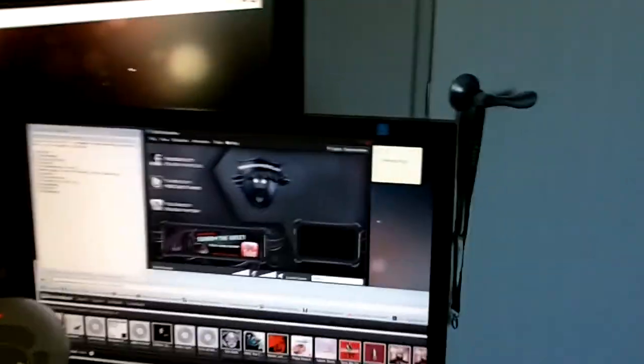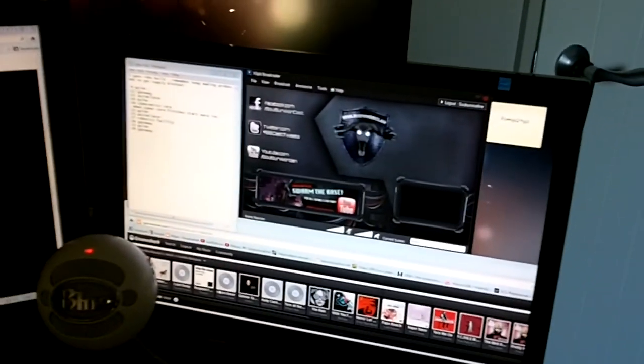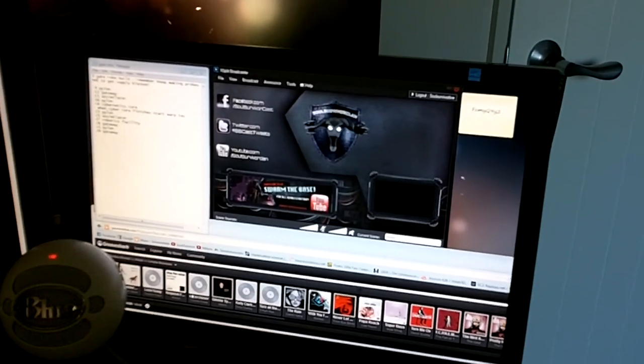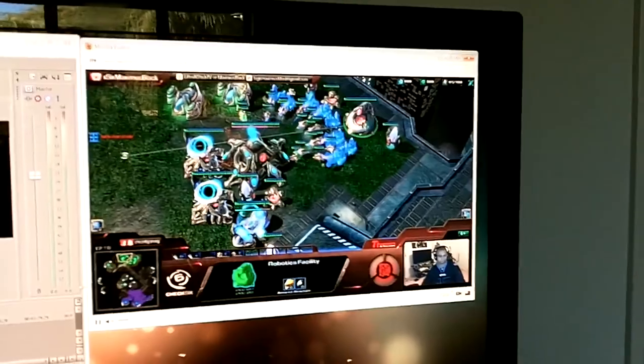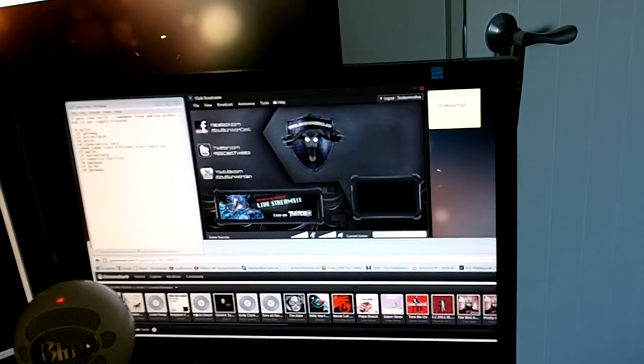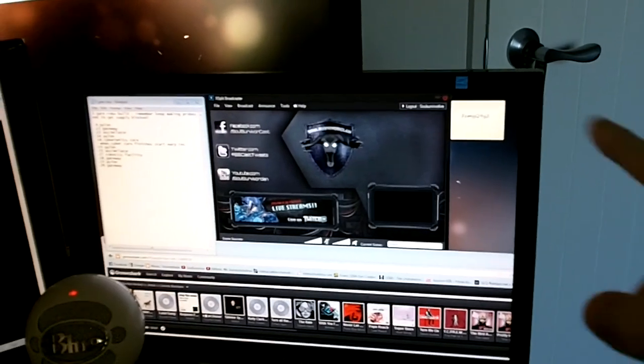So the other monitor here, my little baby monitor, has got my Twitch TV. Twitch TV is also the go-to live streaming software. It's what he'd be using. It's what most people use, is Twitch TV. You can see the design.